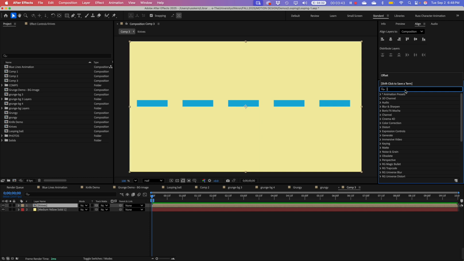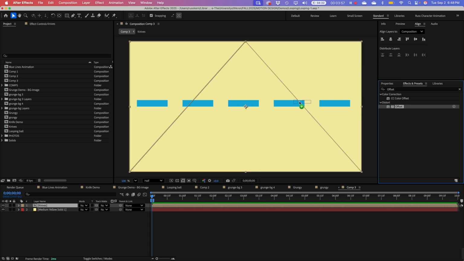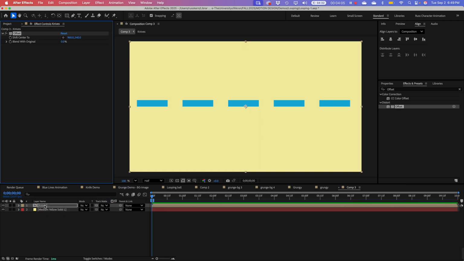You can easily find a preset or an effect by just going to the search bar and typing its name. So offset. And what I want to do is grab that and drag it either straight onto the composition in my composition panel, or onto the item down in my timeline, either one. Do that.